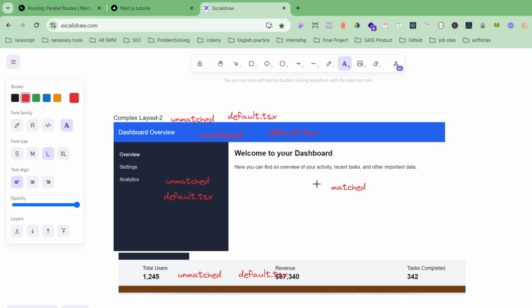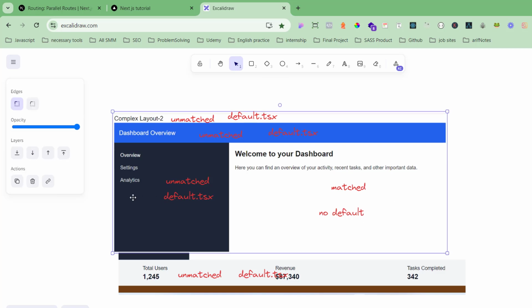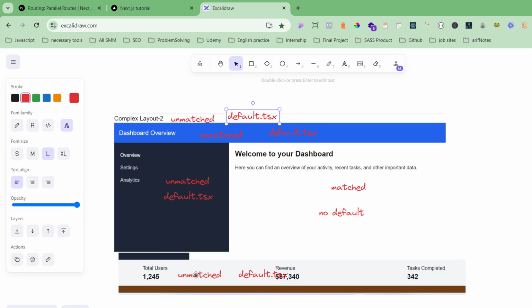But here, no default, as it has the matched route. This is default, this is default, this is default, this is default, and no default. Okay, I hope that makes sense, and if you don't understand, let me know. I will make you understand once again.